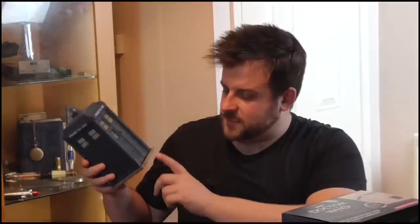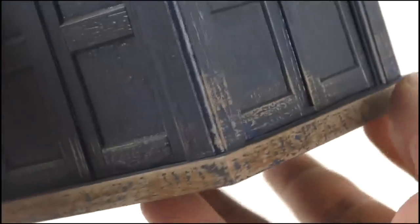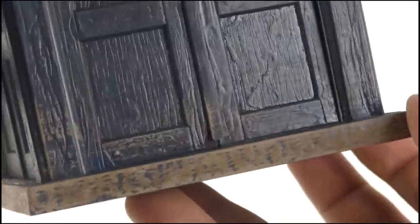Really, at this point, the only thing to separate it from the rest of them is they've put the muddy decals on. In the episode itself, the TARDIS has been sitting there with dust storms and stuff, so it does have that weathered look by the end. I mean, it's not something to scream about. It's okay. If you stick it on a shelf and you've never had a 5th Doctor's TARDIS before, it's okay.